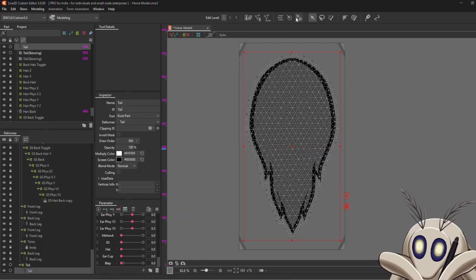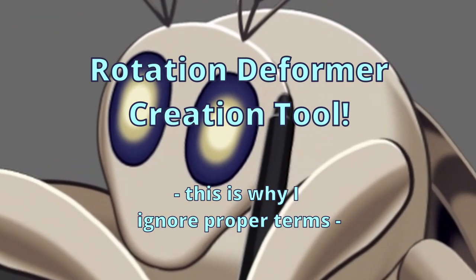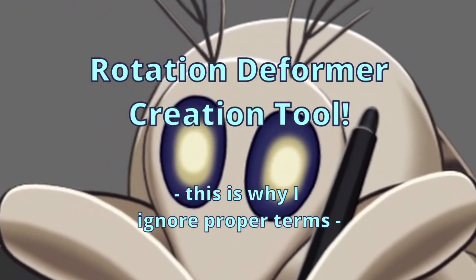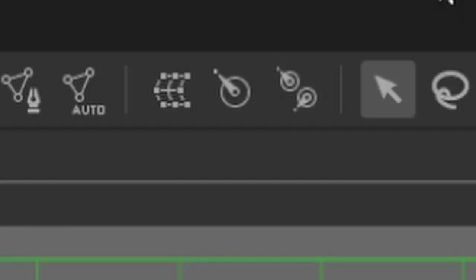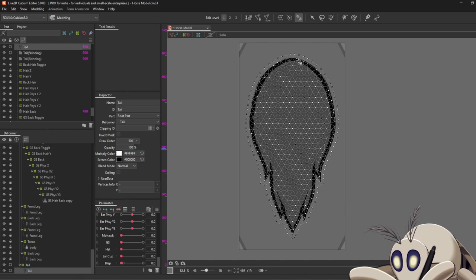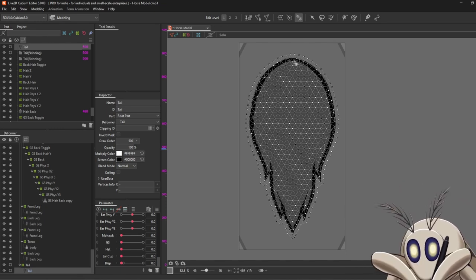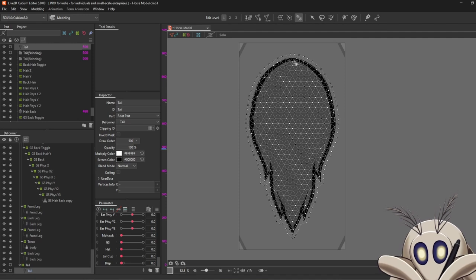All you got to do is just click on this one over here. I don't know the exact term for it, but I like to call it the rotation chain. But if you ever wanted to know exactly which one you're looking for, you just got to find the square that shows 2 circles with a line across them instead of the single circle. So click on that. This way you don't actually have to name the deformer, you just have to pick the spot, left click, hold, and drag it down.